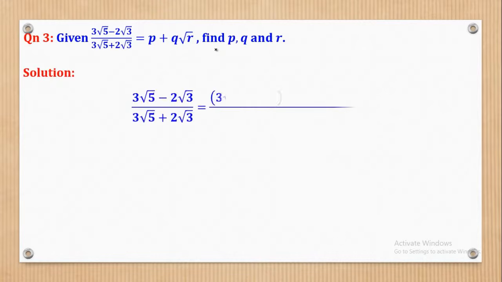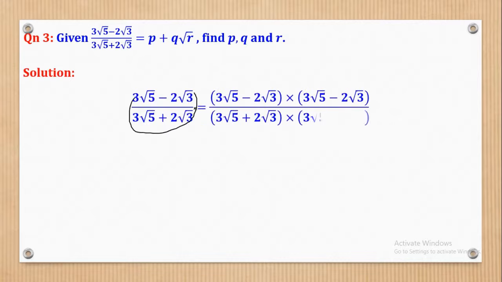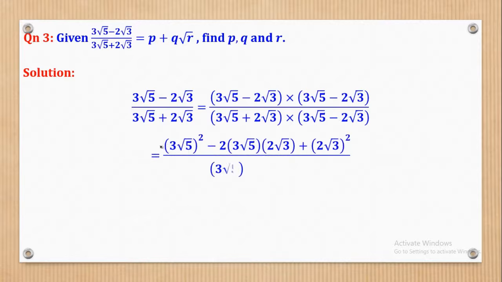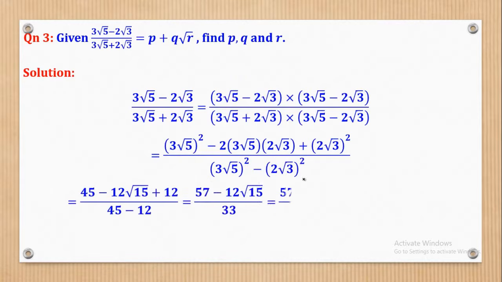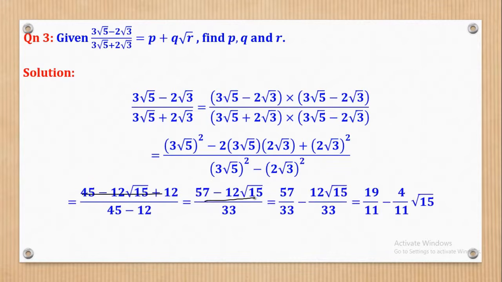So we're going to start with the left hand side. So this one, we are going to rationalize the denominator to come up with this step. I think we see that this was plus, so the conjugate will be minus. So when I expand, I'll come up with that in the numerator and this in the denominator. So simplify and collect like terms, will come up with this, which is equal to that.